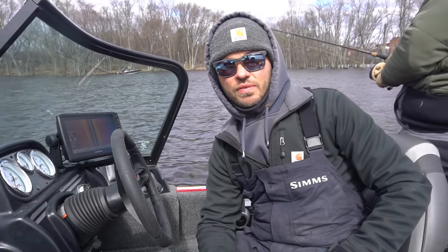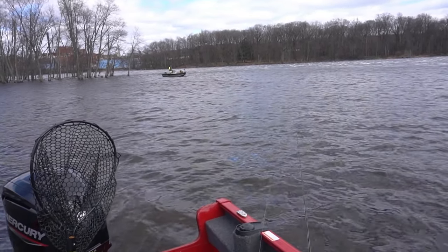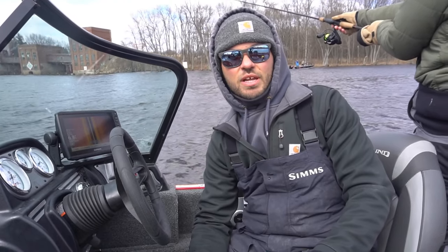We just got to the first spot — we decided to go all the way up by the dam. The last couple days the river has gone up a lot, we've gotten a ton of rain and we actually have a flooding warning right now, so the dams are pushing a ton of water through. That's not normally a great thing, but what it is good for is really good slack water pockets. We're tucked up in three to seven feet of water on a gravelly flat, and these fish are stacked in here — you can see from the side imaging. We're going to be casting out jigs as far as we can and just dragging and hopping them back off the bottom. Jigging a minnow is a huge staple down here, jigging plastic is also really big.